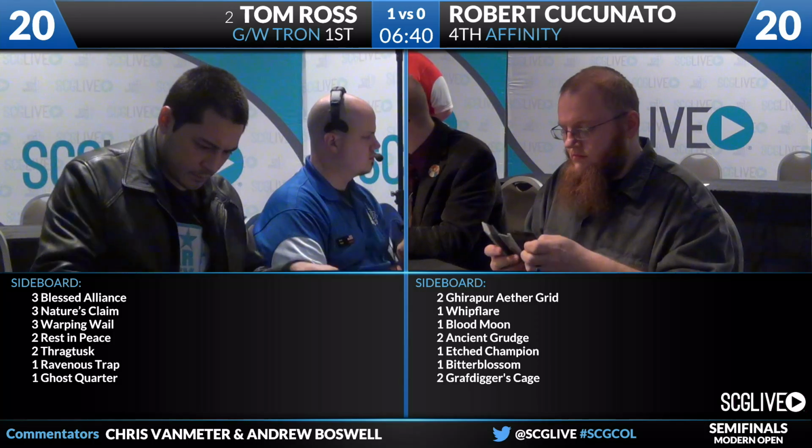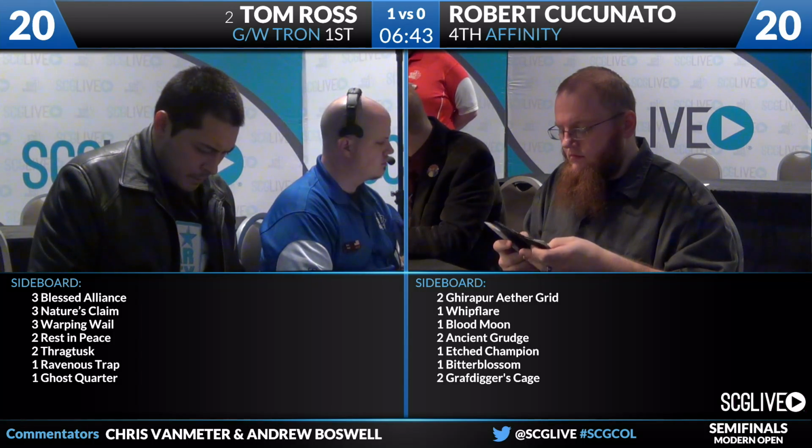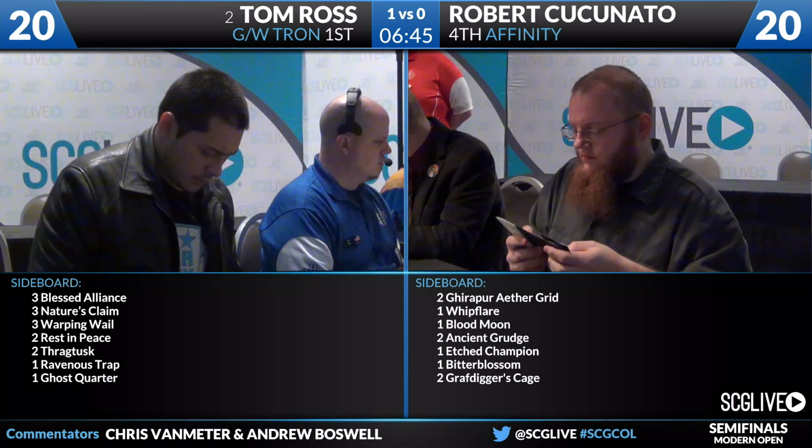Now on Robert's side, we have 2 Aether Grid, 1 Whipflare, 1 Blood Moon, 2 Ancient Grudge, 1 Etched Champion, 1 Bitter Blossom, and 2 Grafdigger's Cage. How do you think Robert's going to sideboard?